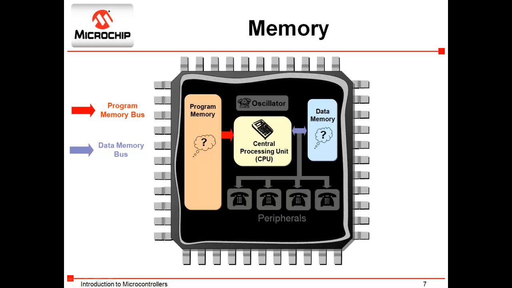Note that each memory location has its own connection or bus to the central processing unit. The advantage here is that information of different widths can be transmitted to the CPU separately on its own bus, with information moving into or out of the CPU to these locations simultaneously. So what does this mean? Let's start with program memory.